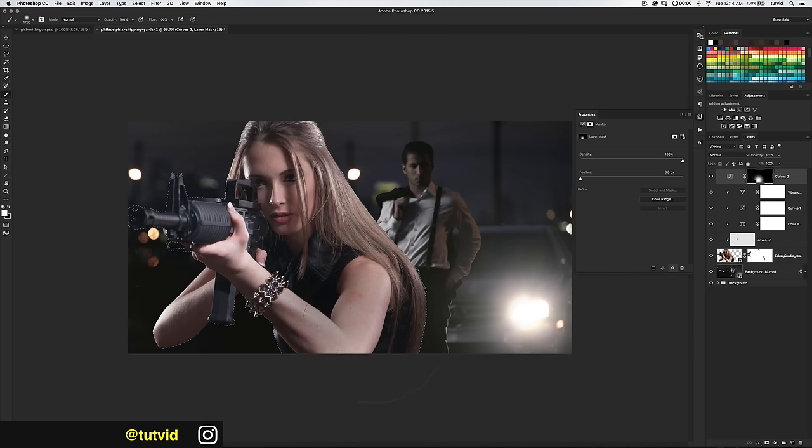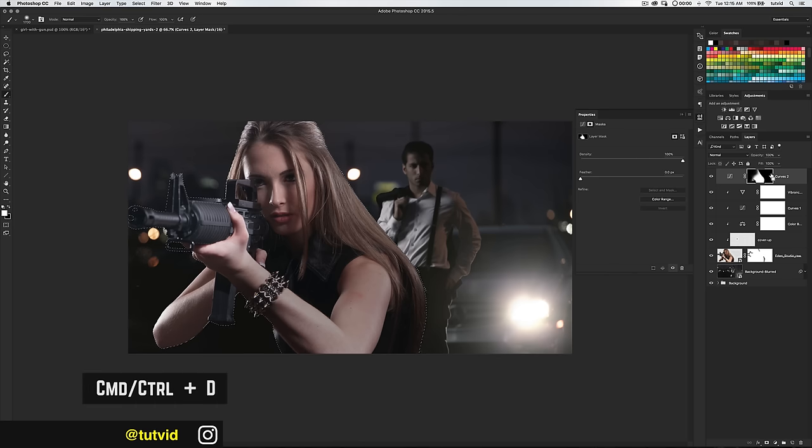And I'm going to start painting in the foreground here, for the right side of her face, if you will. That's the area that I want to be darker. All right, now I'm going to paint with black. I'm going to fade the two areas together a little bit more. Something kind of like that.